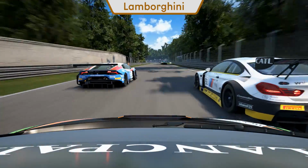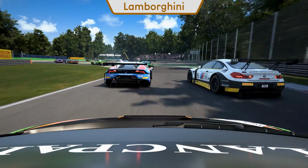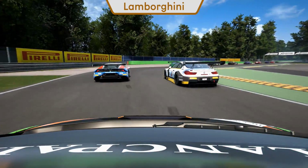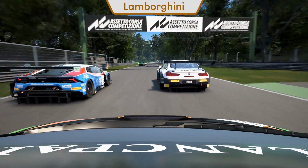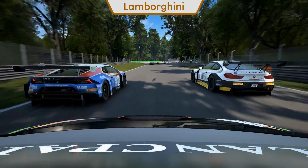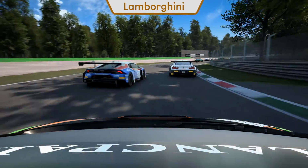The BMW is generally really nice. It's probably the nicest handling car in my opinion, but in this case, it's not the quickest car. The Ferrari, the 2018 Nissan, they're both quick. About the same pace on this track. I reckon you could get the Ferrari a bit faster, but it's harder to drive.